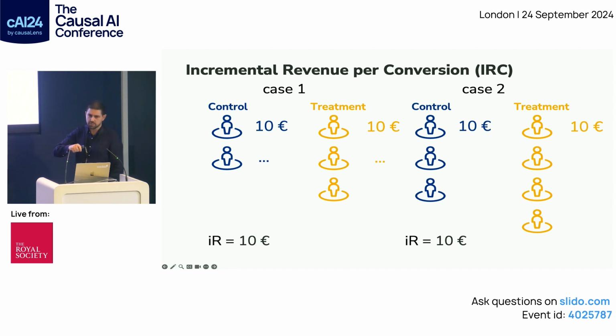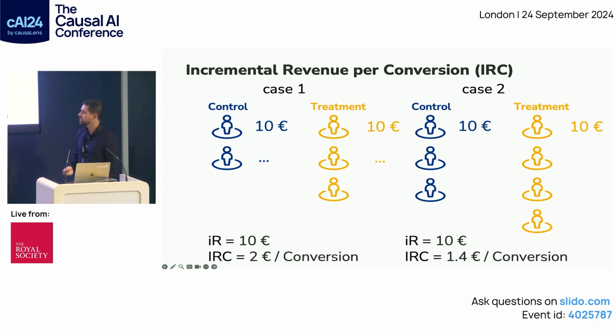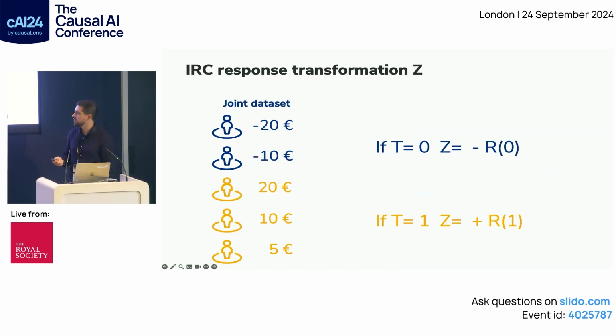No, not per incremental conversion. 1 euro per conversion, let's say. And I'll show you again that this is way more interesting for most cases. So you have the incremental revenue. Everyone gets 10 euros. It doesn't matter. Don't ask questions. It's 10 euros for everyone. You have the same incremental revenue. I calculate the incremental revenue per conversion, and I see that the first case is better. Yes, we grew our business more. You can calculate it just from converted data.